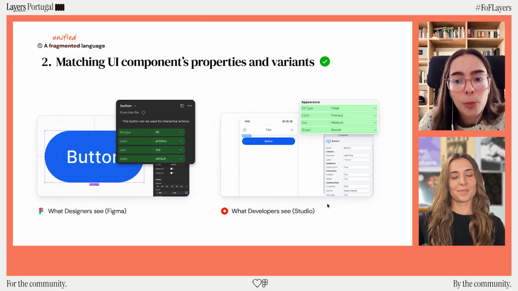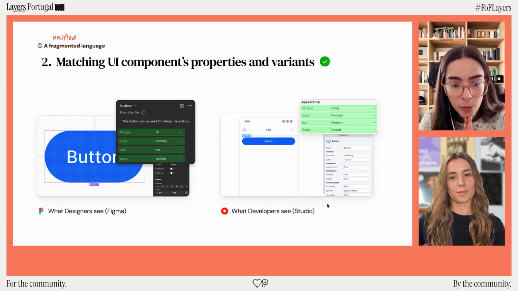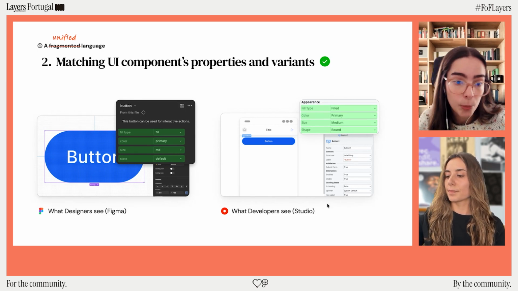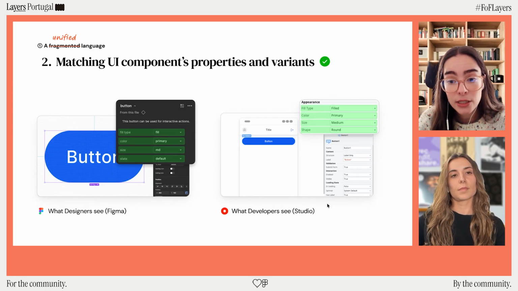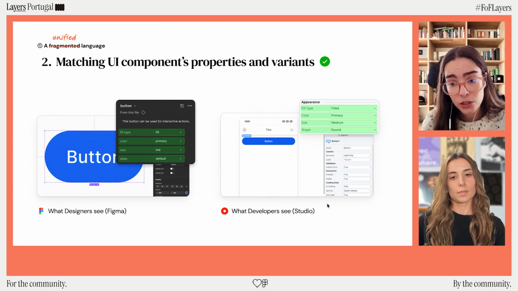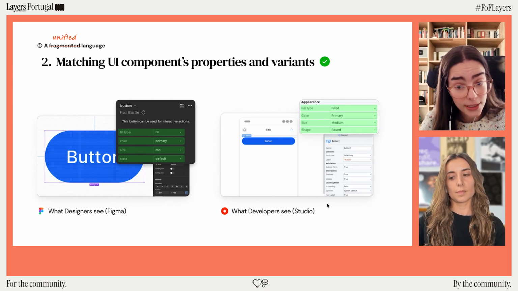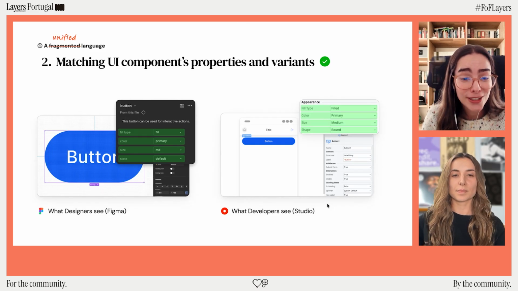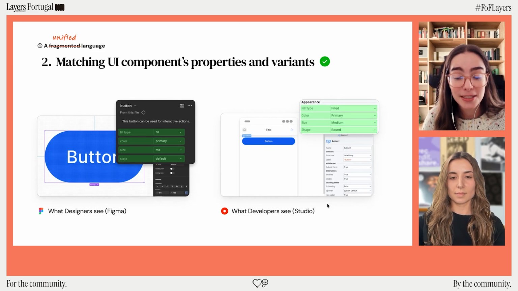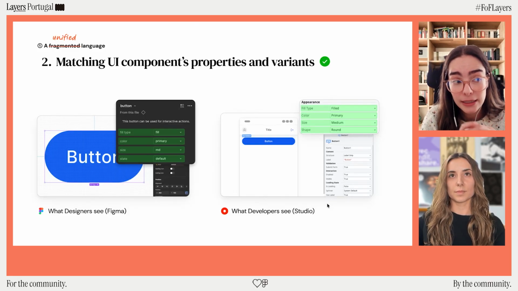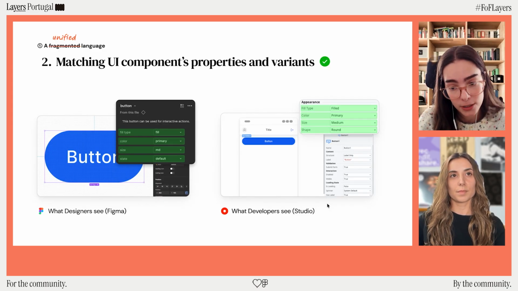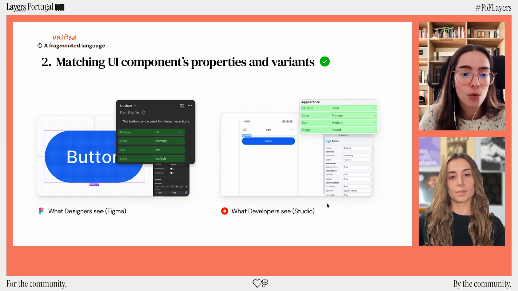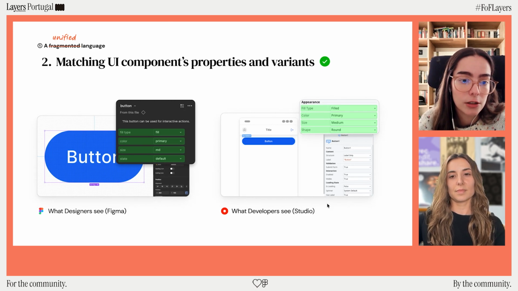Okay, regarding the properties and the names, what did we do? For mobile UI, we now ensure that the properties in Figma match what's done in Studio. We did this so that the designer and the developer are always talking about the same exact concept. To guarantee this, all the teams involved, so UI design, developer experience, and development, all of us, we needed to be aligned and always talking and checking each other's work to guarantee that the concept was kept across the whole experience. So this was how we fixed the fragmented language problem.